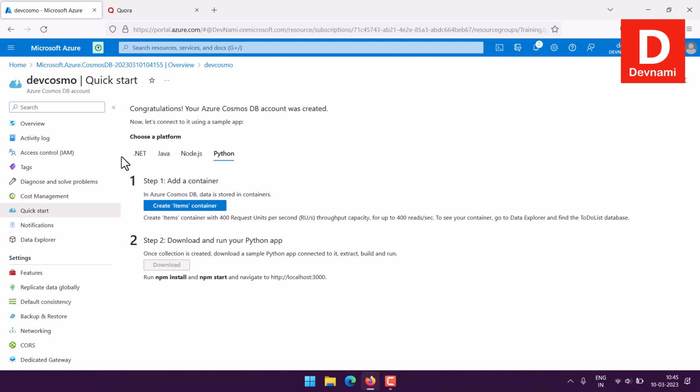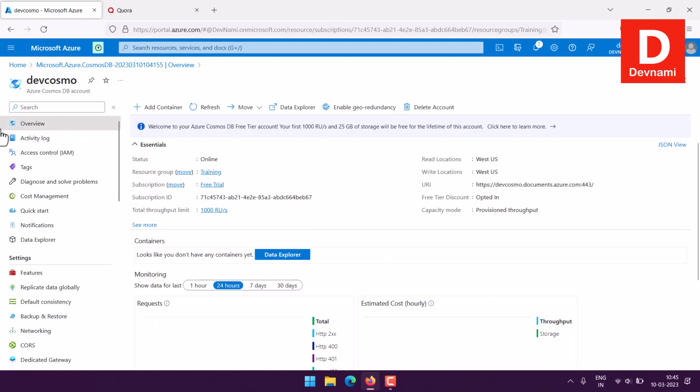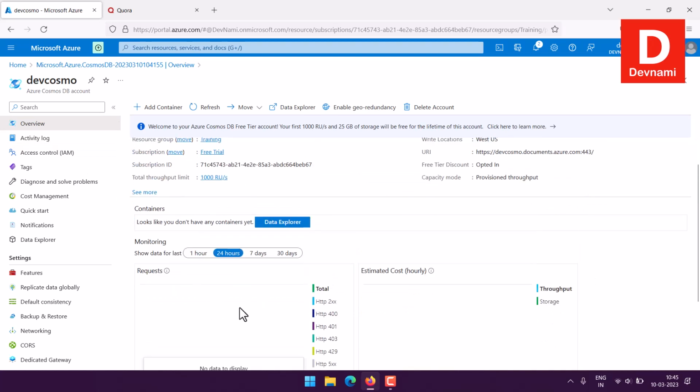So what I can do here is I will just go to overview and show you what's there. Here you will see the requests for 1 hour, 24 hours, 7 days, 30 days. You also need to check the containers because currently we don't have any and we can't explore that.